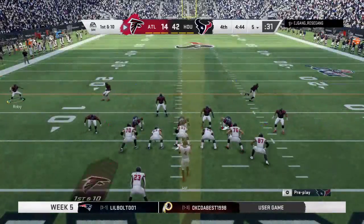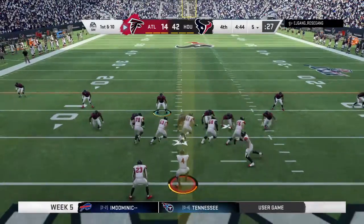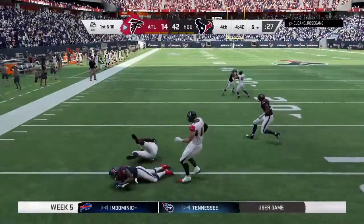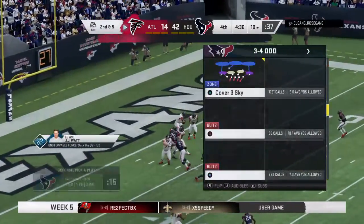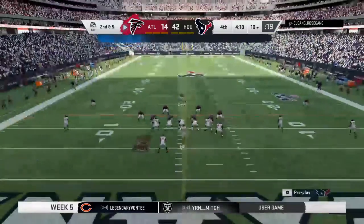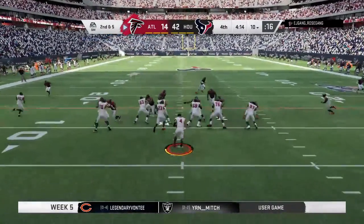About set to begin their next drive, the Falcons offense at the line. Well, they're going to have to go at least 50, 60 yards here if they want to ensure that they don't have to punt the ball like they did last time. Yeah, so what you're saying is we're not playing to just get out of the shadow of your own goal line, right? You're playing to make sure the punter doesn't see the field again. So it's not picking up a couple of 1st downs. You want to pick up 5 or 6 1st downs and make sure you move the ball to their territory.